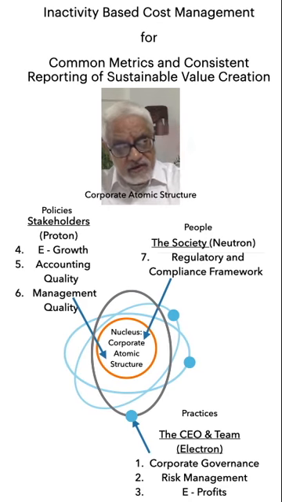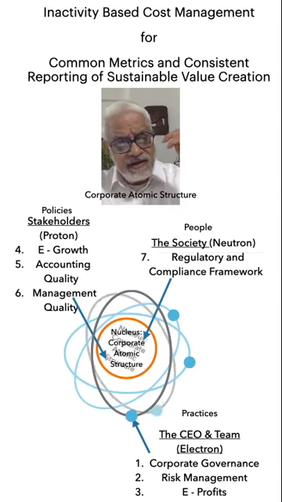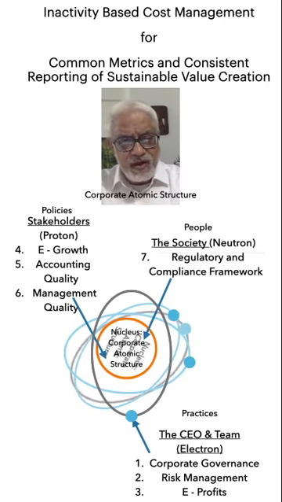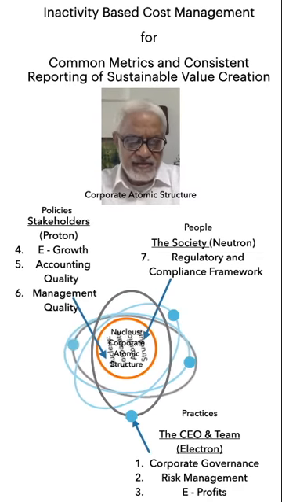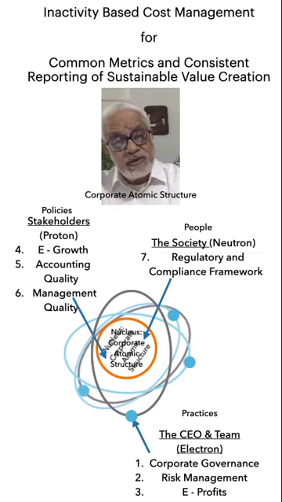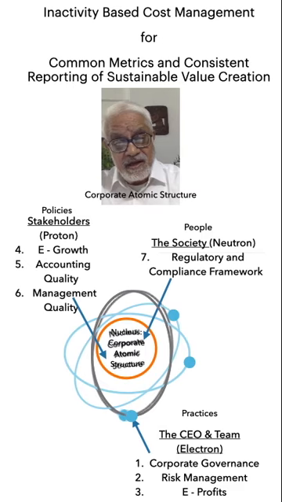In the atomic structure, the electron spins around the nucleus at nearly 3/4 of the speed of light. So is the case with our CEO team. They are like a beaver, walks a lot and makes a lot of quick moves, quite a speedy guy. So that leadership should not go astray.